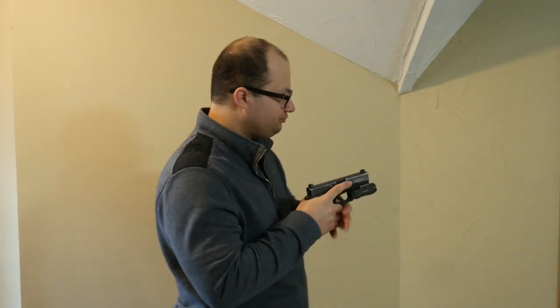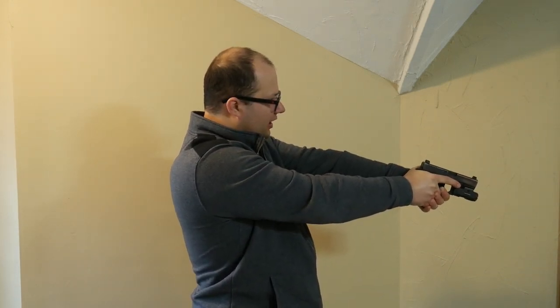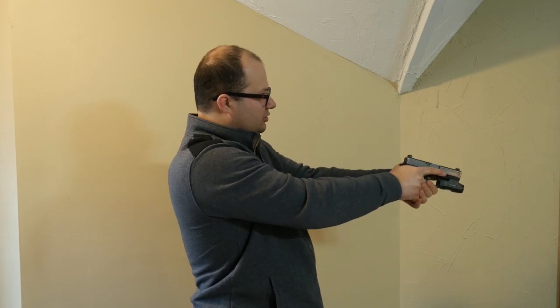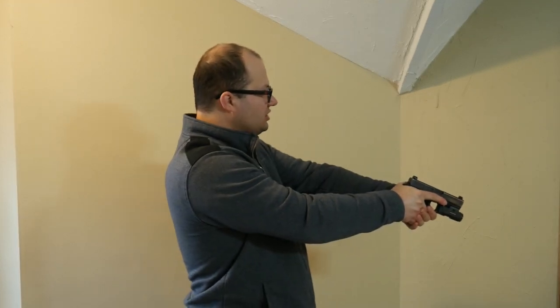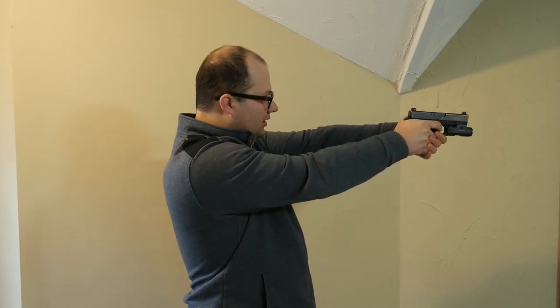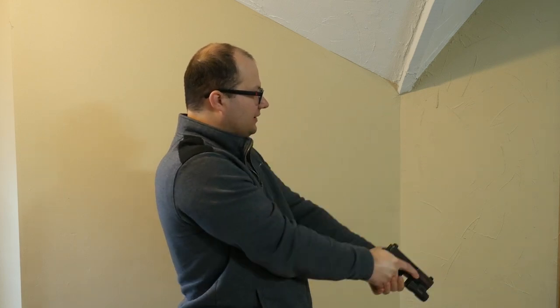The next thing we're going to do is shoot this pistol from low ready. Low ready is: if you extend the gun out to on target and you just drop the gun so that it is out of your view and you can see what you need to see. I try to drop the gun so it's pointed at someone's feet or below their belt buckle, so I can still see their hands. So I have the gun down and out of your field of vision so that you can turn your head, look, and just come from low ready to on target, align the sight, disengage the safety, pull the trigger. Reset, come back down to low ready. Do that five times.